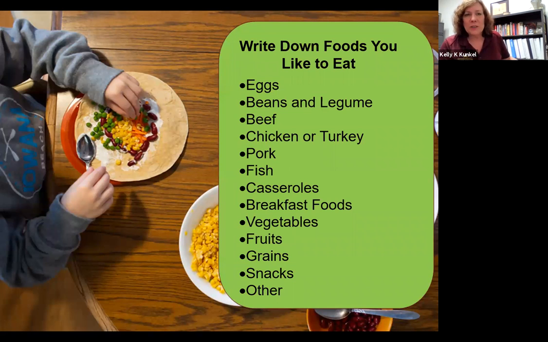Right now, what we'd like you to do is take out that pencil and paper and write down foods that you like to eat. So write down as many of your favorite foods as you can think of in 1 minute, and we will time you.